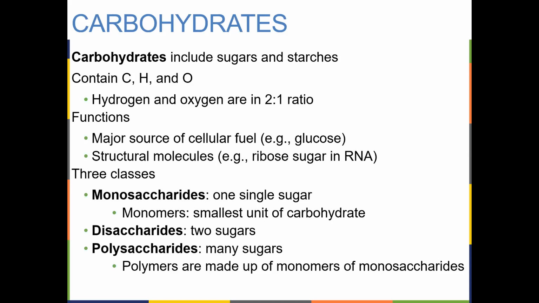Now, if you're a carbohydrate, you come in 3 categories. You are either a monosaccharide, which is a simple sugar. A monosaccharide would have 6 carbons, 12 hydrogens, and 6 oxygens. Glucose, fructose, are monosaccharides. The simple sugars are the monomers of the carbohydrates. A disaccharide, di means 2, so we have a double sugar here. A disaccharide consists of 2 monomers.